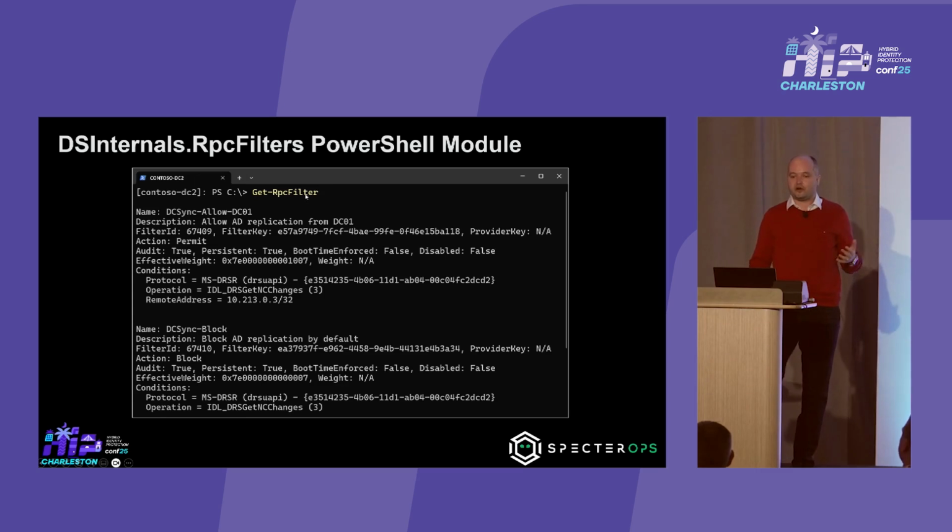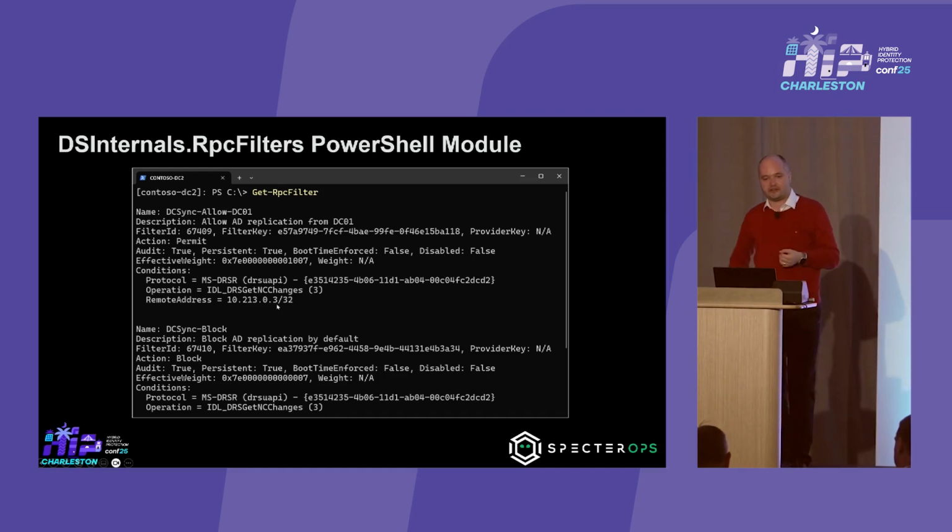Then there is the Get-RpcFilter command, which shows you all the existing rules in the local firewall configuration in the Windows Filtering Platform. And again, you see that the IP addresses are translated properly. The tool supports many built-in protocols in Windows. So although in the rule is a GUID of the protocol, or UUID to be more precise, you get the actual name of the protocol, a human readable name. And also for the operation number, you get a human readable name of that operation.